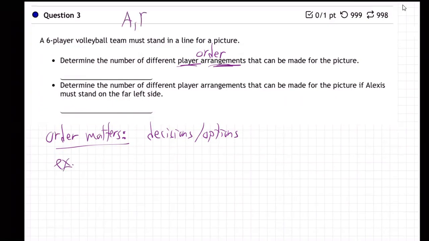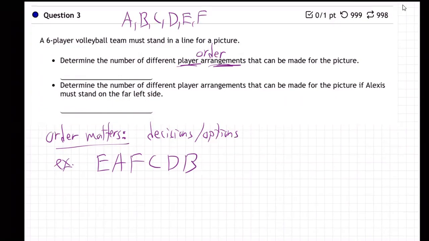Let's suppose the volleyball players, I'm just going to call them A, B, C, D, E, F, rather than Alexis, Susan, Maria, whatever, to make it easy. Those are my 6 volleyball players. And so I'm going to pick an order for the picture. All right, E, you're coming first, followed by A, then F, then C, then D, then B. I just lined them up for a picture. There we go. I just said line up in that order, taking the picture.